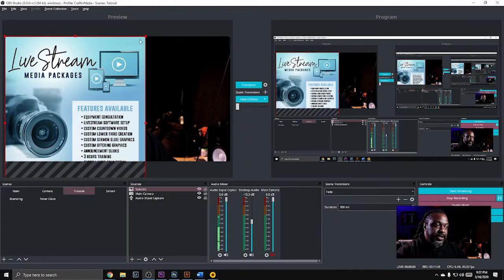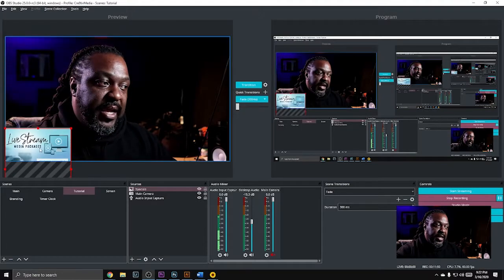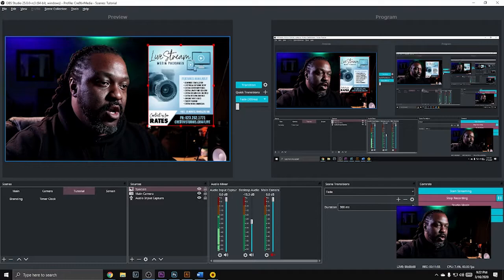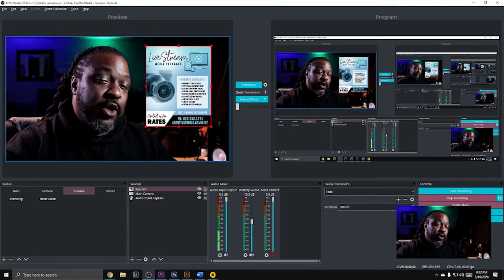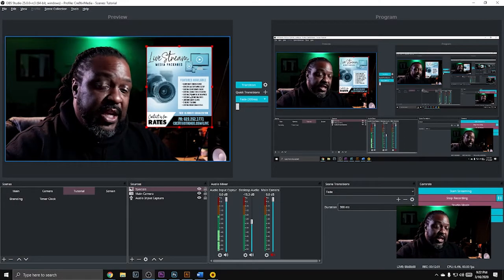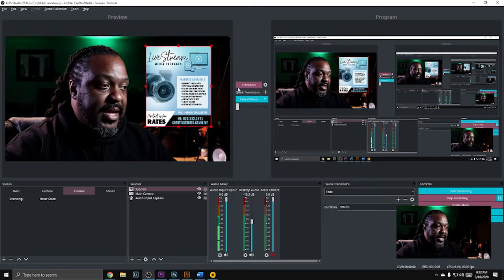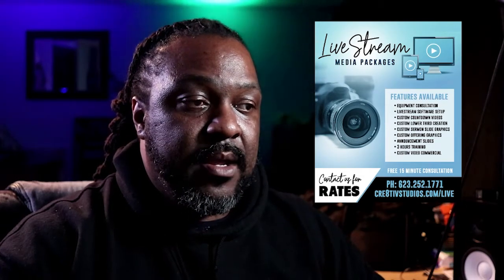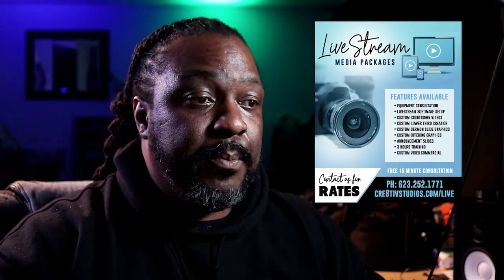Now it's going to come up on the screen, and you can just take the ends of the image and resize it to wherever you want. So if you have notes or anything that you want to pull on the screen, or let's say you want to do offering slides or something like that, you can pull that up on the screen. And once you hit transition, you guys should see the camera with the image to my left, your right, and that is how you bring images in.